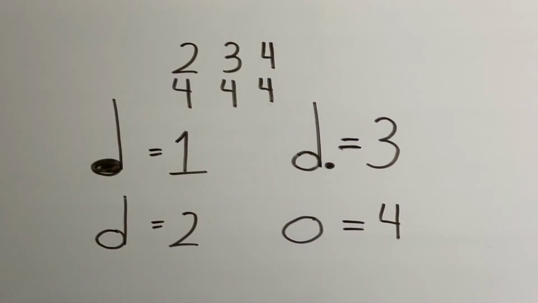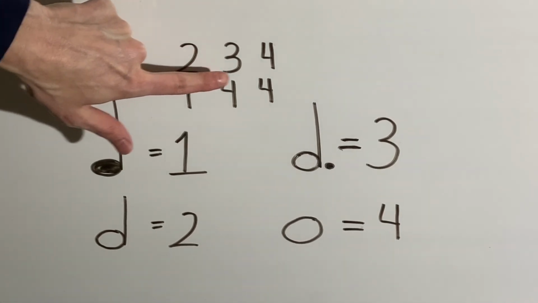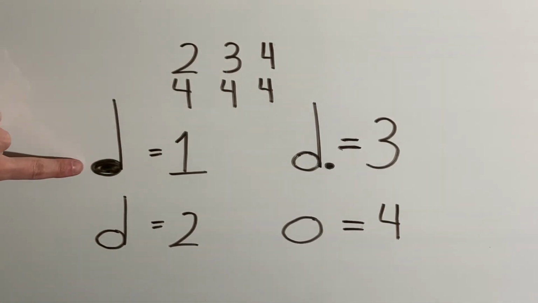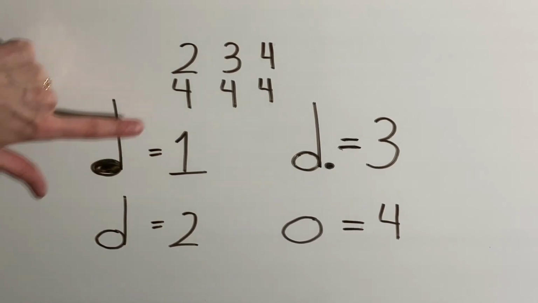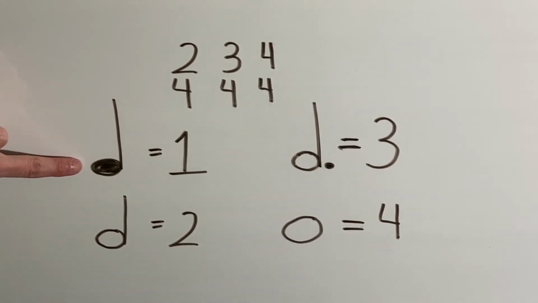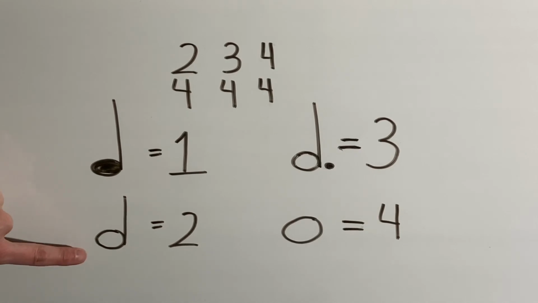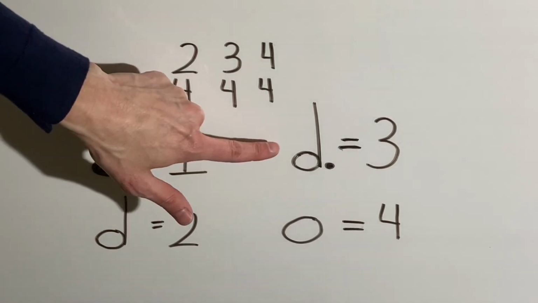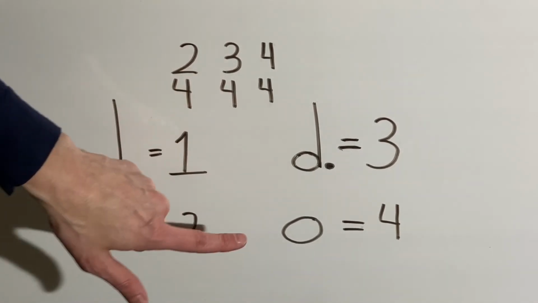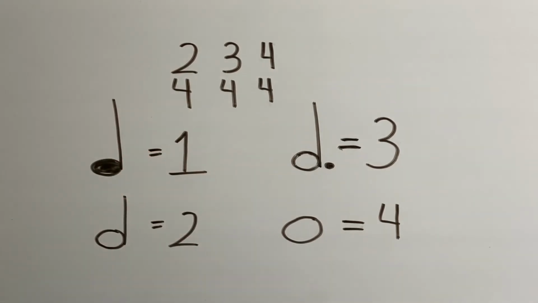Before we finish today with our unit, I wanted to go ahead and talk a little bit about these 4 different notes and how many counts they get in our 3 different time signatures we talked about today. In 2/4, 3/4, and 4/4, our quarter note is always going to get 1 count. That's what the 4 means. When our quarter note gets 1 count, that means our half note is getting 2 counts. Our dotted half note is getting 3 counts, and our whole note is getting 4 counts.